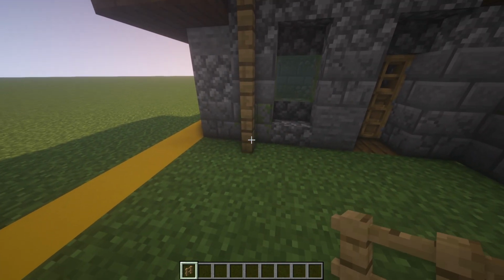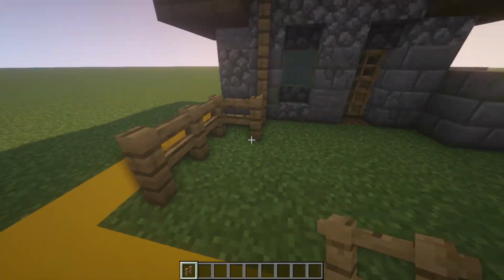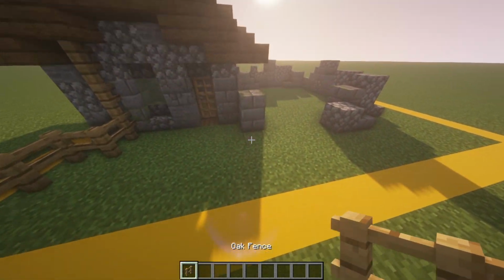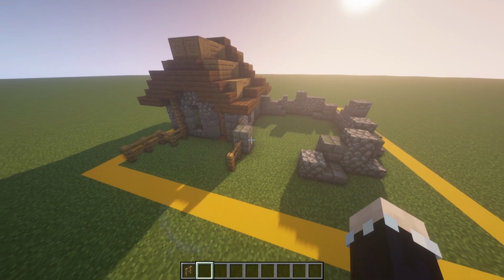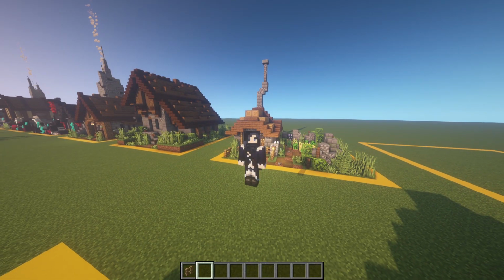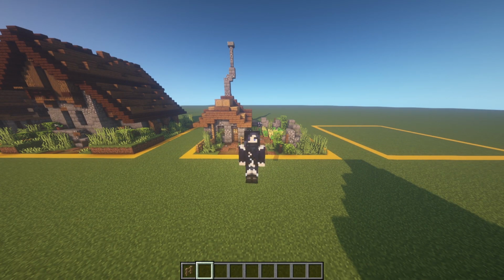So let's bring it down like this. Bring it out one, over, and out again. So there we go. That's a nice little fence. And let's do the same thing here, except with two of them. Right, cool. So that's that. So let's get on to the more detail-y bits, all the plants and stuff, and the pathway as well.